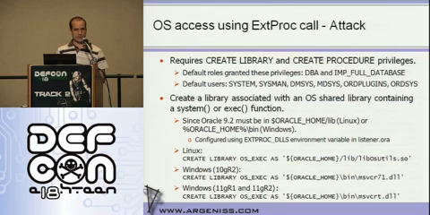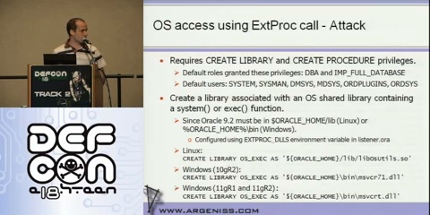And then we create a procedure that points to a function in that library. So there are some restrictions. In Oracle, we can't load libraries that are outside the Oracle Home lib directory in Linux and Oracle Home bin directory in Windows. But I found that there are interesting libraries in those directories that can lead to execute operating system commands.